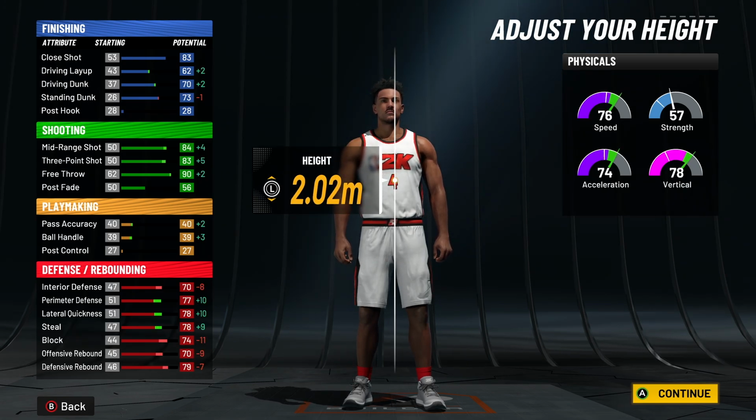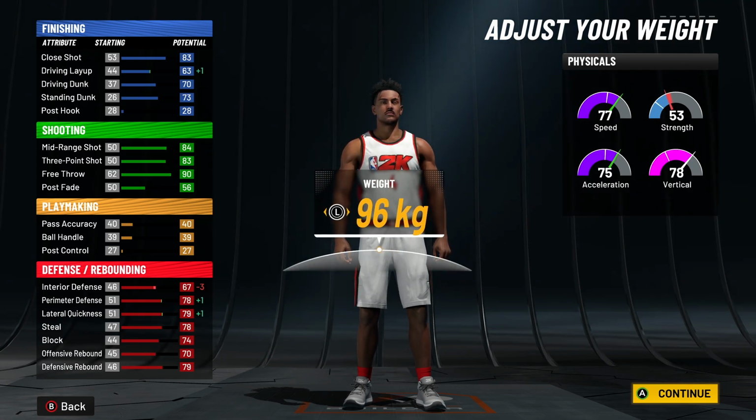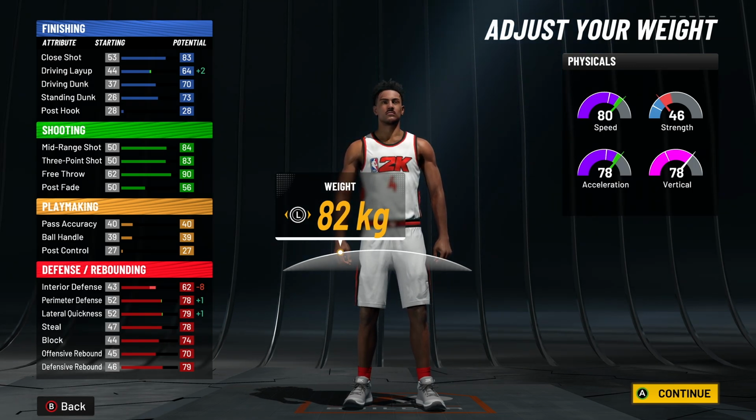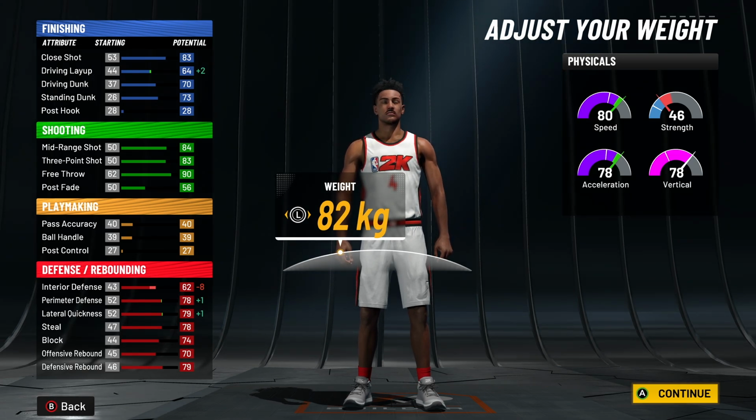Or you can go a notch below because you want more speed. We go a notch below majority of the time on this build because why? Speed kills, and there's no difference on this one. Weight, we're gonna go down in weight just to get our speed and acceleration as high as possible, our perimeter defense as high as possible, our lateral quickness as high as possible, and our driving layup as high as possible. So yeah, all that stuff still happening.